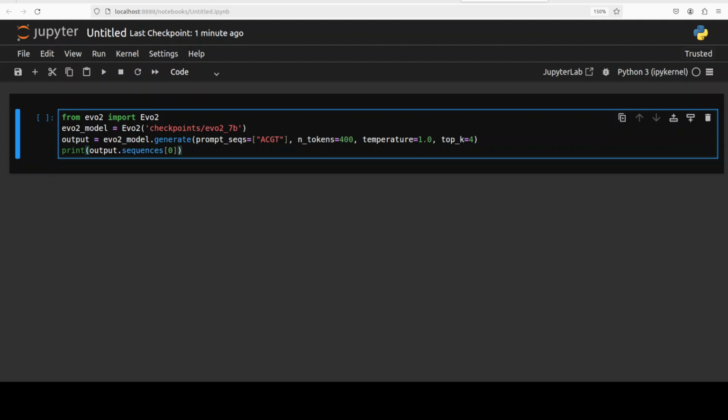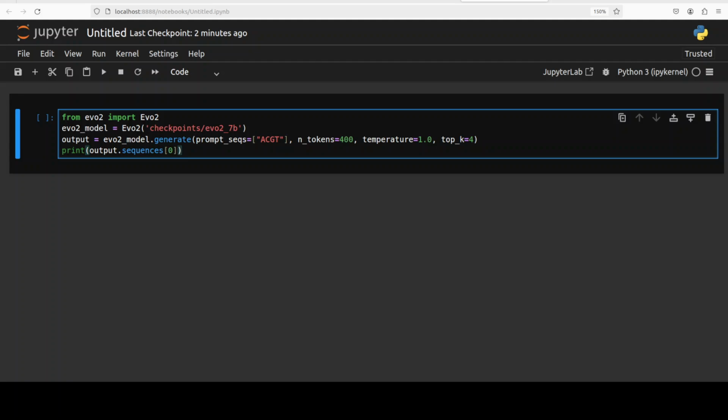So first let me explain this code. With this code, EVO2 is generating DNA sequences based on the prompts. First up, we are importing the EVO2 module which we have just installed. Then we are specifying the model which we just downloaded, and when we say model.generate, we are generating DNA sequences.